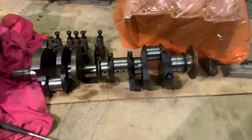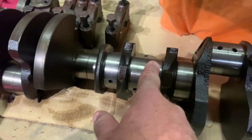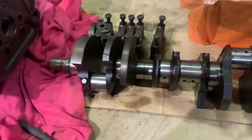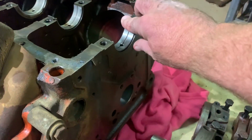Also the crank out of it is absolutely mint. It's all 10 under. So I just got to order new bearings for that. That's 10 under on the rods and the mains. And all I got to do is order 40 thou rings.